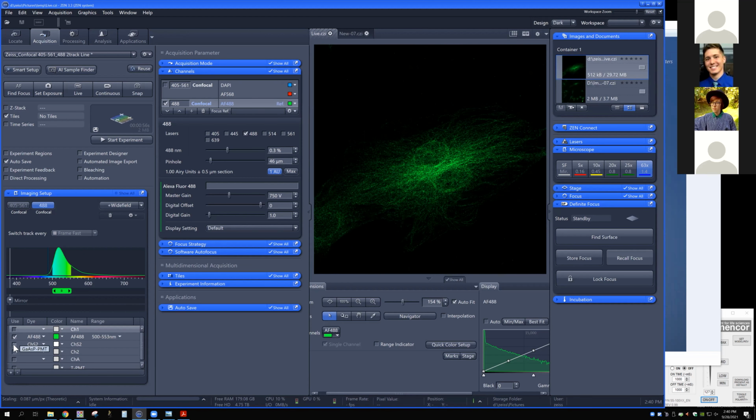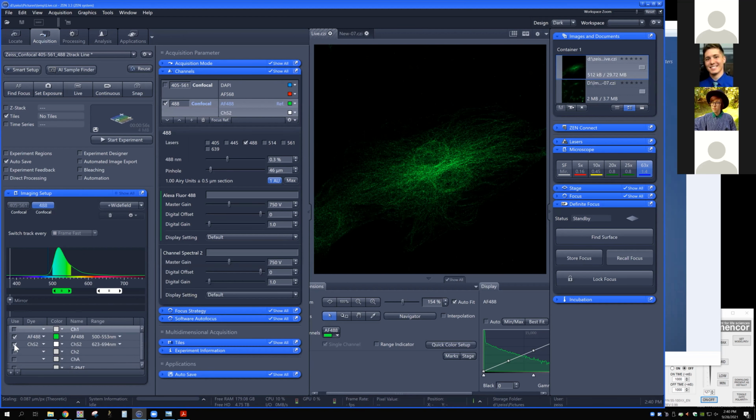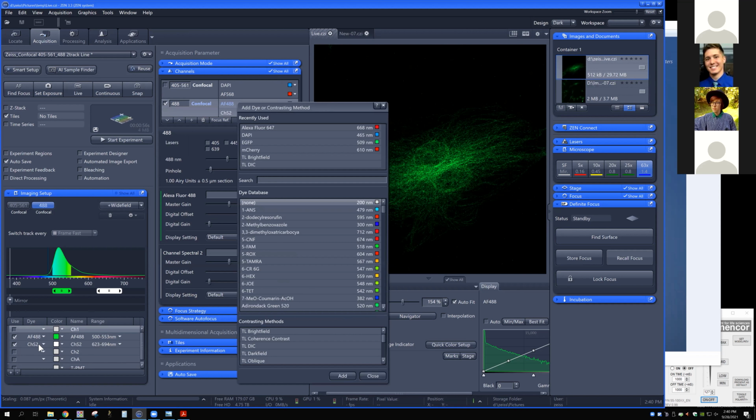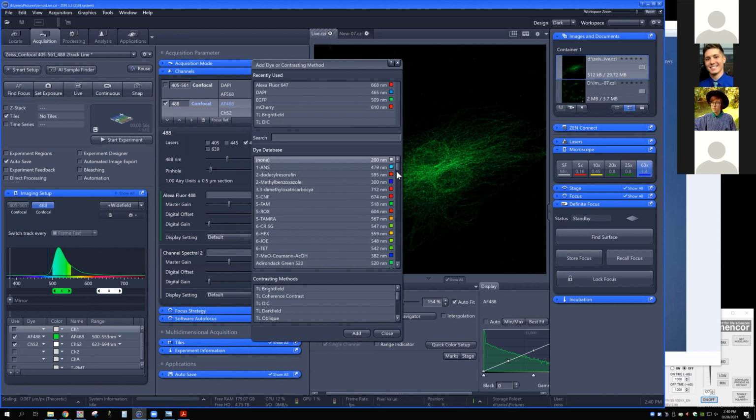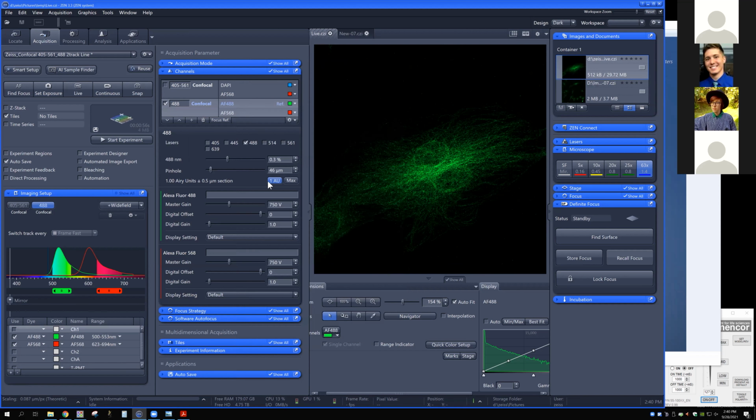And if I wanted to add a second channel at the same time, then you can see all I need to do is basically check the box, and I could click on this dye region, and you see a very similar list to the one that Cassandra had shown as well. This is basically the same one that you can pull off the internet on a number of different spectra viewers. And in this case, let's say that I want to do something like Alexa 568. So I can just type that in here, double click, and I've just added that to this region as well.